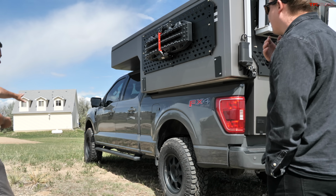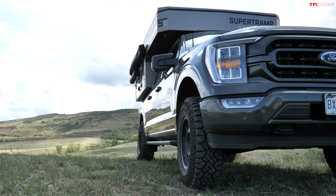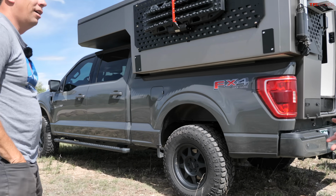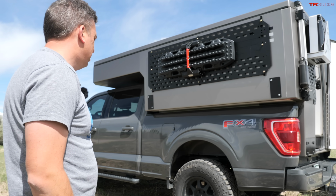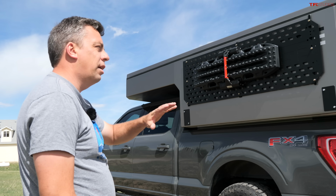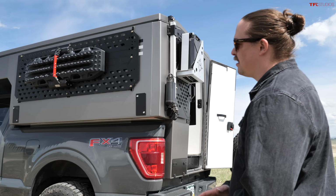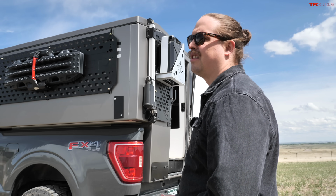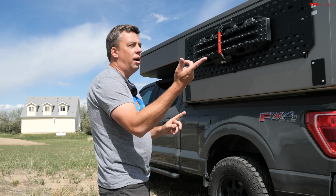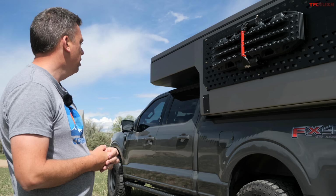Yeah. But did you do a leveling kit and stuff up front? Yeah, so I did a 2.5-inch leveling kit up front. Okay. Unfortunately, it's still a relatively new truck, so I'd love to have Fox suspension on there, but they don't make it yet. Okay, I heard there were some shortages across all the accessories, obviously. I think that Icon makes stuff for this truck, but that's about it. Yeah, I know Fox does. I think there's Bilstein systems as well, Icon systems for shocks and suspension systems.